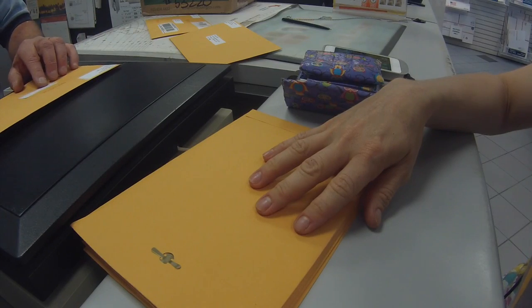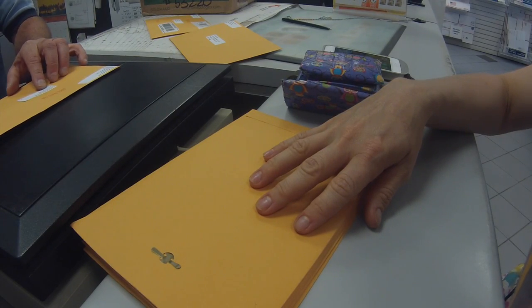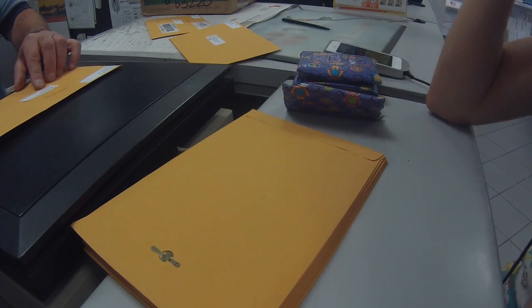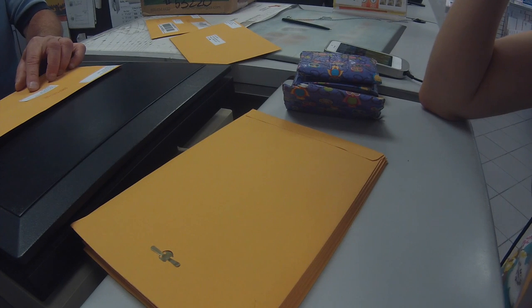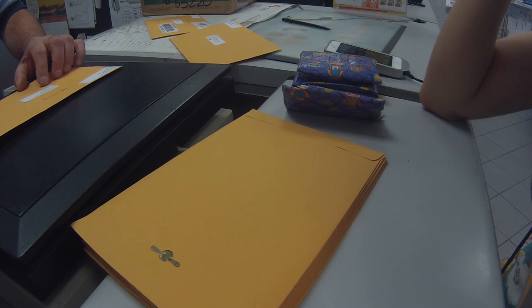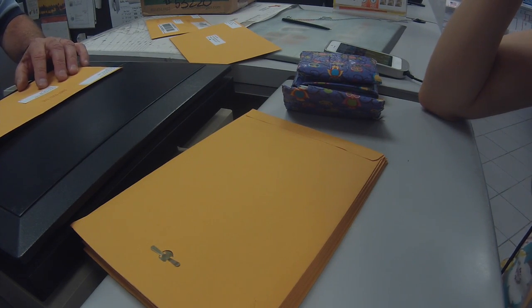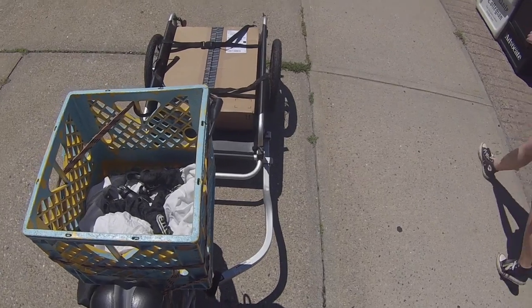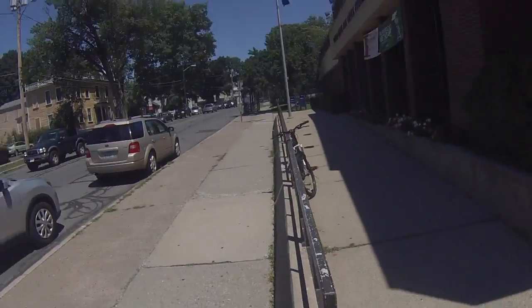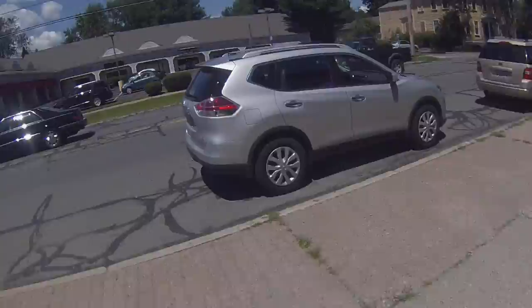I had to stay in line for quite some time, but here I am getting ready to mail things around the world. You'll notice I have a fantastic duct tape wallet that I created with duct tape with owls on it, and I'm quite proud of that creation. I still have a big package to send to UPS, so we're gonna go do that, and then we're gonna head to the co-op to pick up my produce and I'll show you some delicious vegan food.